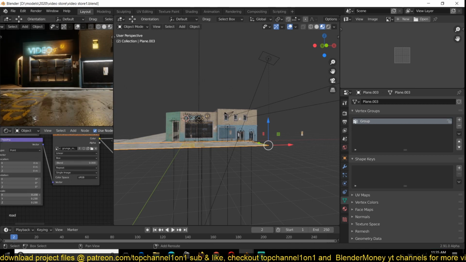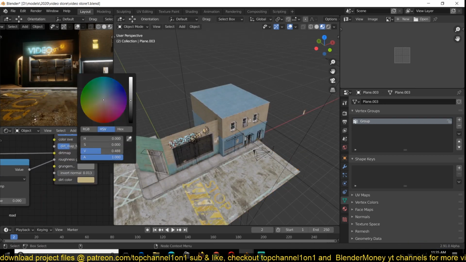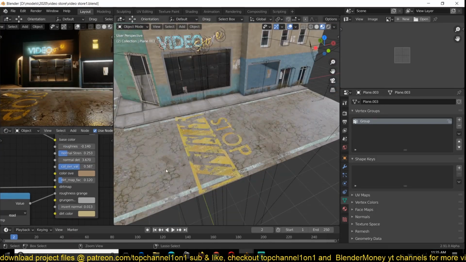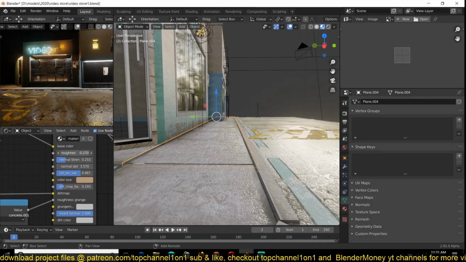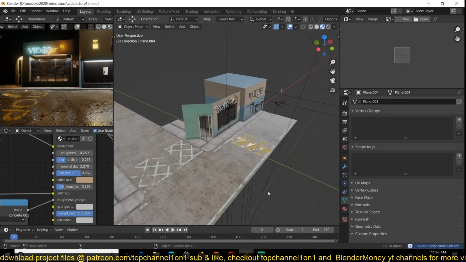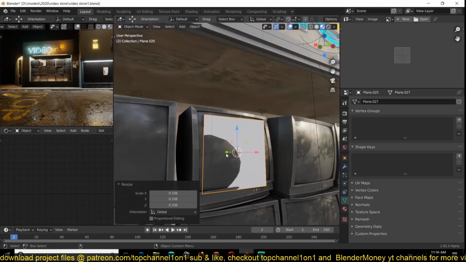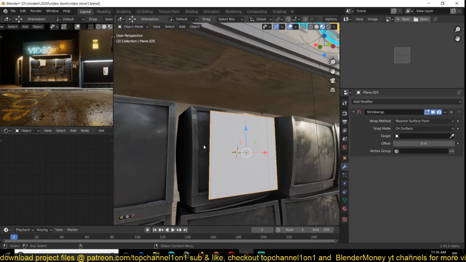I also wanted to break up the road reflections, so I added this roughness map or grime map onto the roughness. I created this custom shader here. I think I'll be giving it away to my patrons, maybe for free on Blender. I'll be giving it away for free, not even to my patrons.